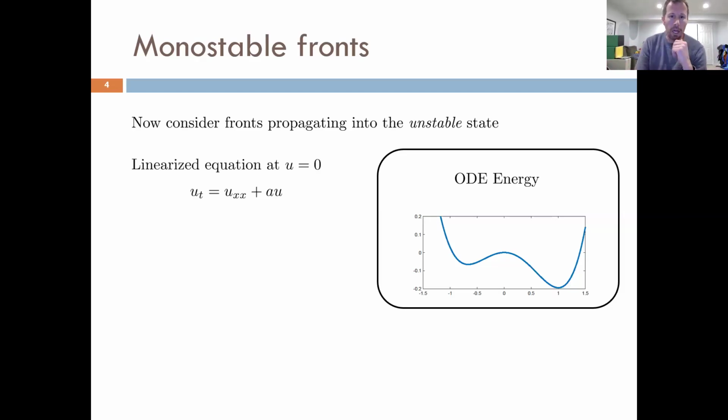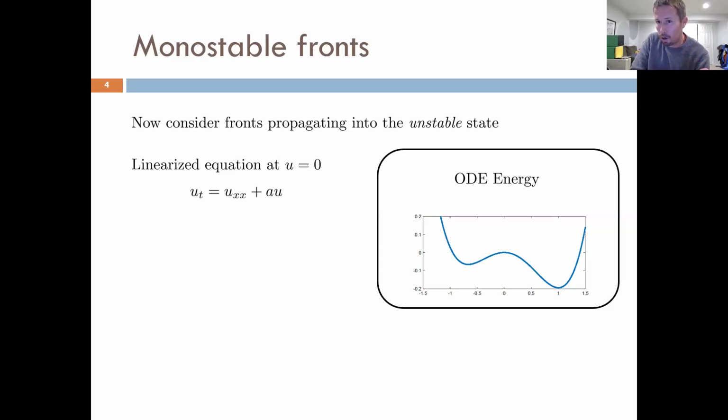And so the different mechanism is the fact that this state at 0 is unstable. Let's linearize about the 0 state, and let's ask how fast things move in the linearized system. There's more complicated ways to do this, but let's just do it in the most simple way, which is to linearize at 0 and look for solutions, okay?